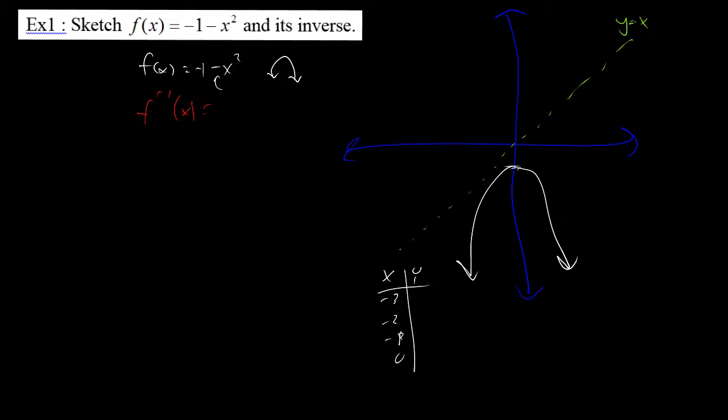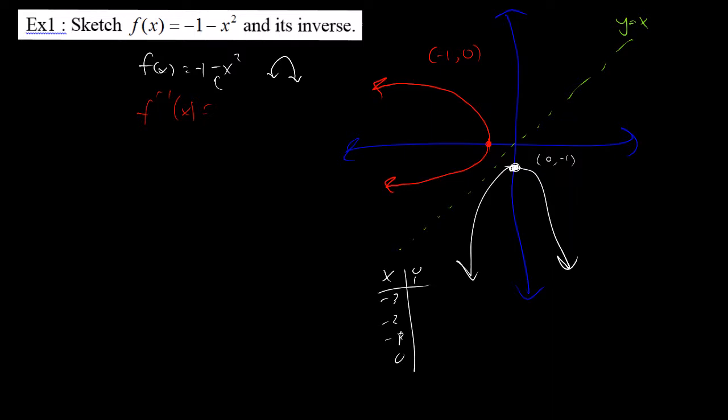And how do we get that reflection? Well, one way is we take this point here. So this would be (0, -1). And we know that our f inverse has the opposite of that. And by opposite, I mean it is (-1, 0). So if we plot that, if we go -1, 0, we know it's going to be like this. And we know that it's a reflection over our dotted line. So if we reflect it over, it's going to look something like this.